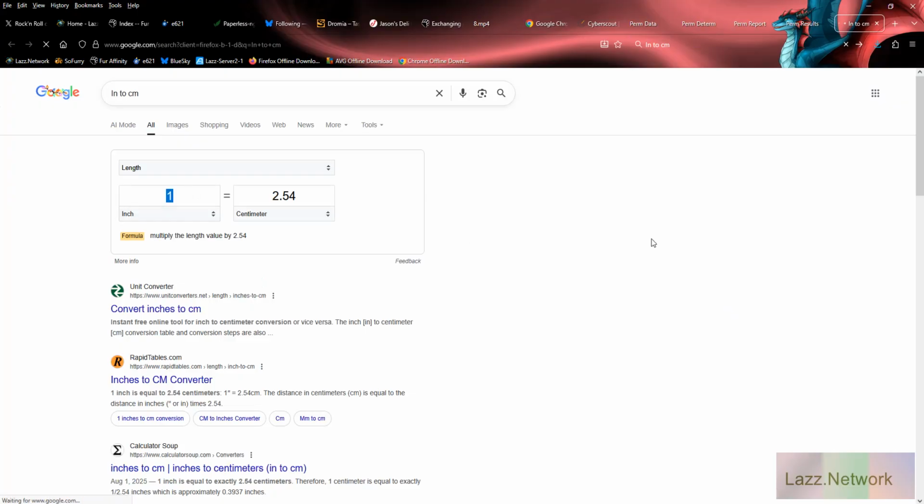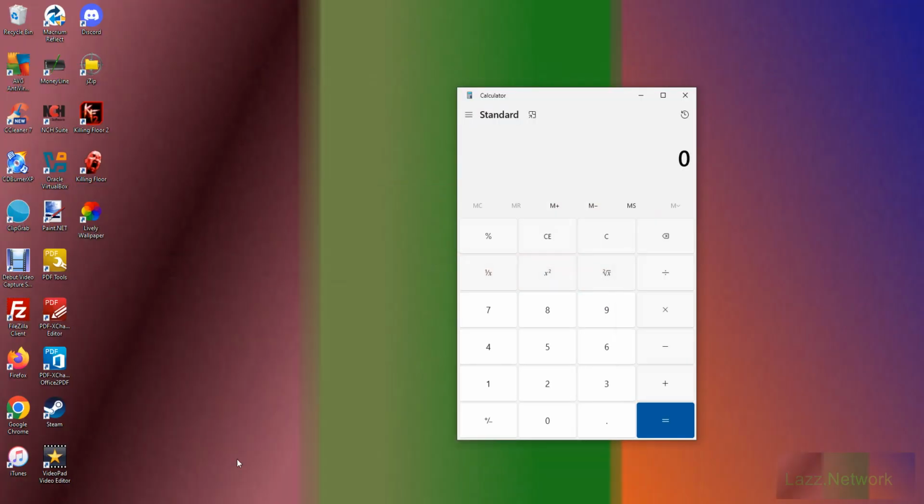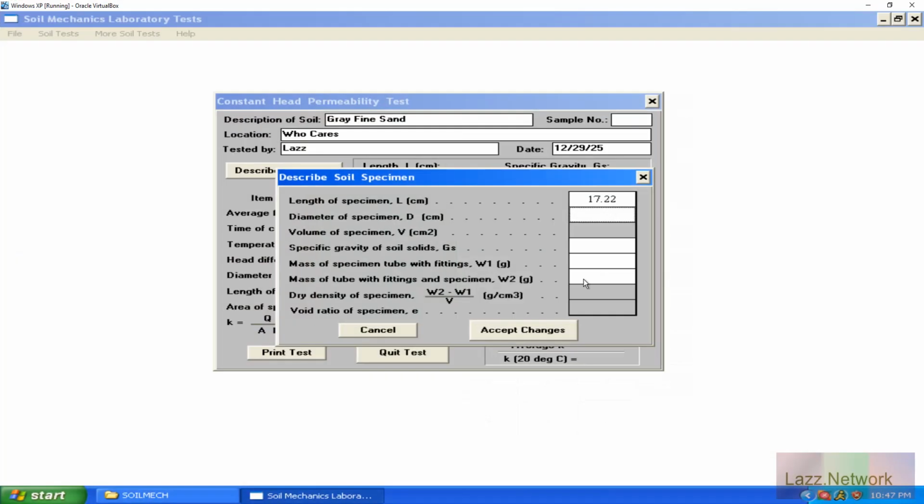So let's say it's 10.16 if it's 4 inches. No, I don't think it's 4 inches. But I don't think it's 2. So let's do 8.89. Let's see what 8.89 gets me. Oh, wow. Yeah, no, that's really, really, really big.